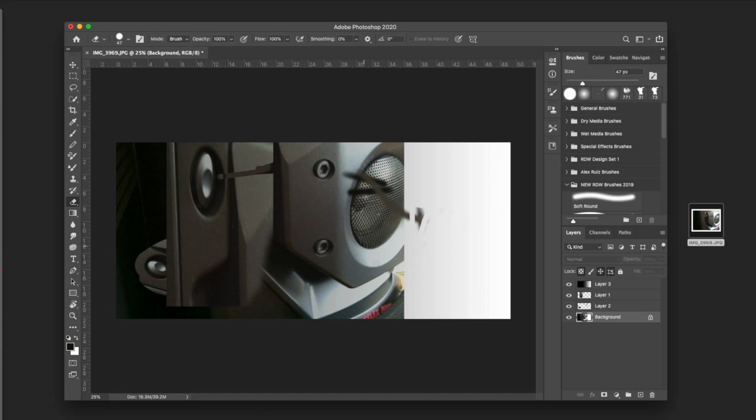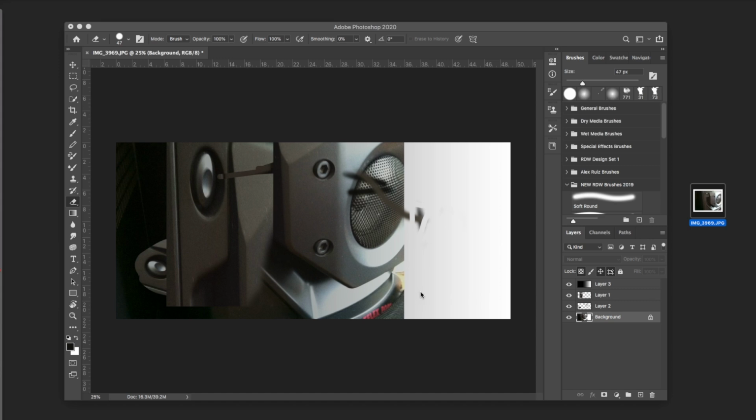Our look at the interface of Photoshop and some of the tools that we're going to be using a lot. But before I do, I wanted to talk a little bit about the background layer of our image here. And what that means is the background is just referring to this image that I first dropped into the file. It's this image on my desktop over here. Photoshop, you'll notice, has a lock on the background layer.